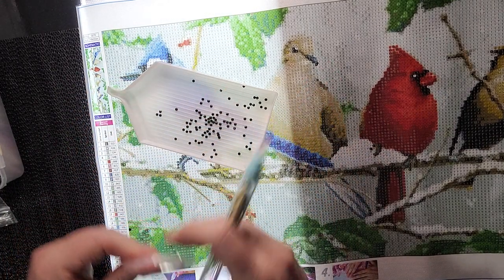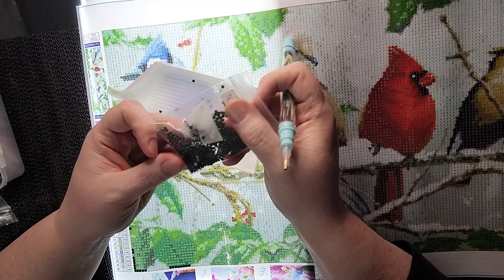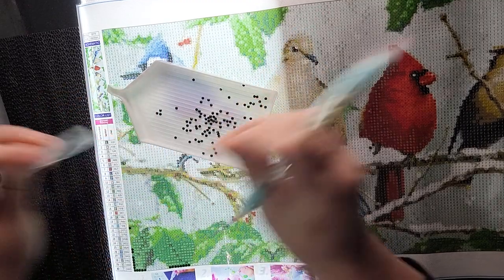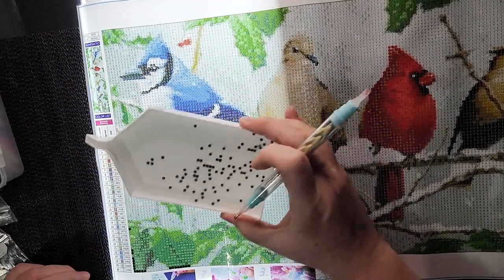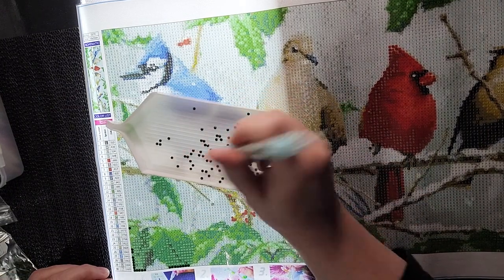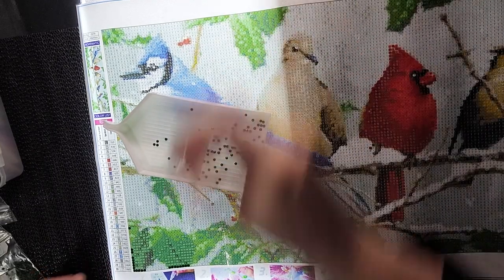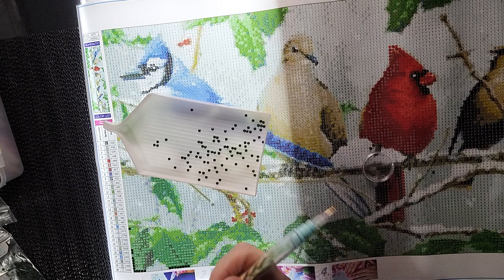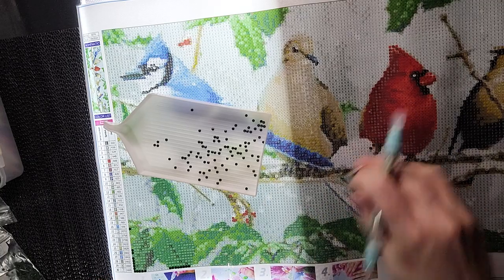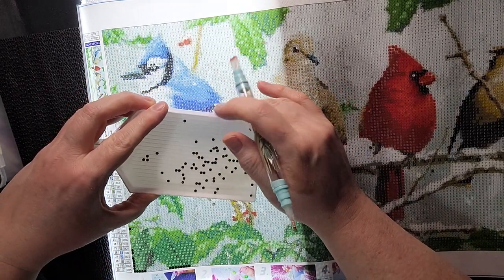So, how I keep my things from not being too staticky is I always put a piece of bounce sheet in with them when I'm doing my kit up. I need more wax for that too. All right. Let's try this again.